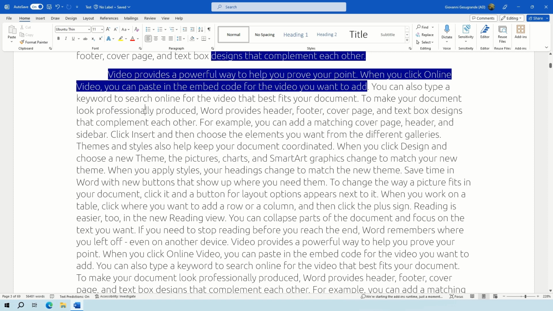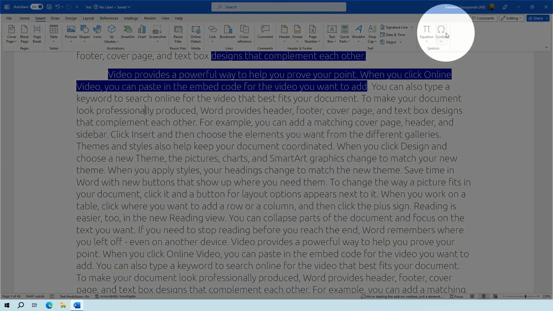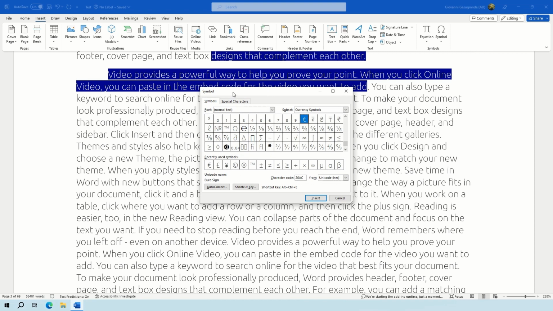Now you can also insert symbols into Word. Now this is very useful if you need to insert characters which aren't available on your keyboard, as well as in other languages too. The way you can get to this is by going to insert and then going to symbol all the way on the far right hand side. Once you click it, you'll get a handful of generally used symbols. If the one you're looking for isn't there, you can click more symbols and you'll get this window pop up called symbol.